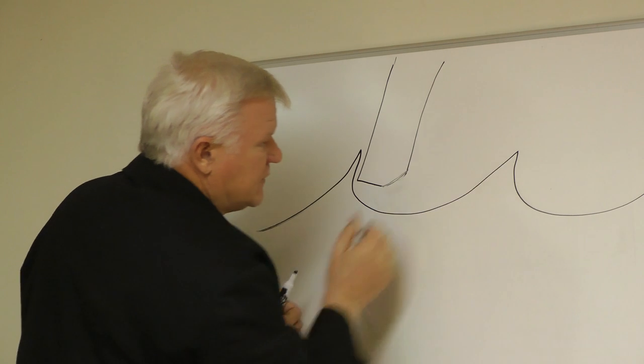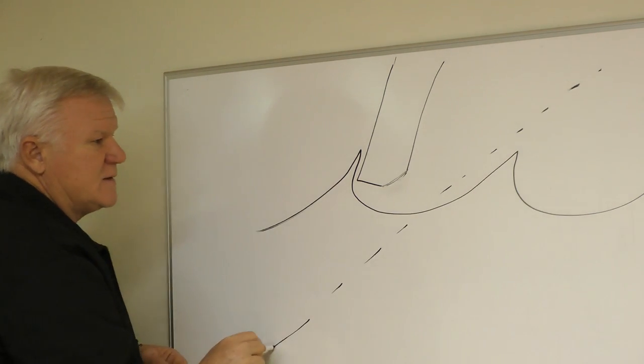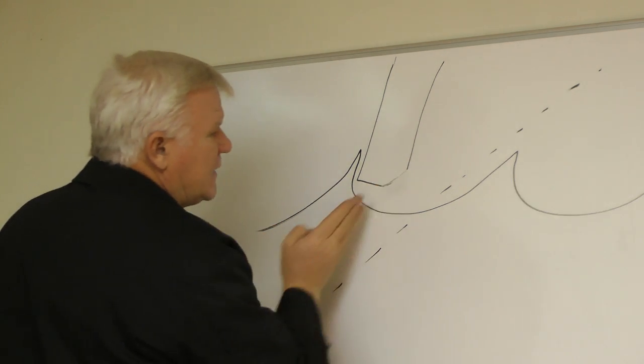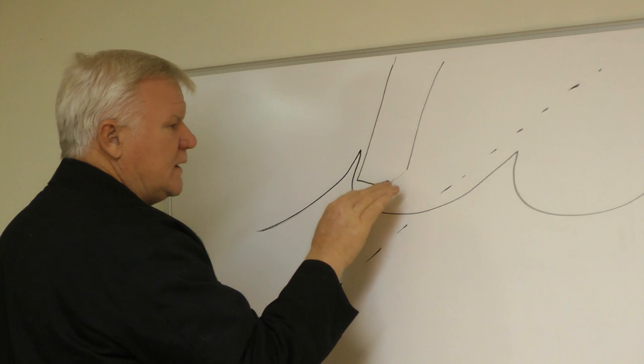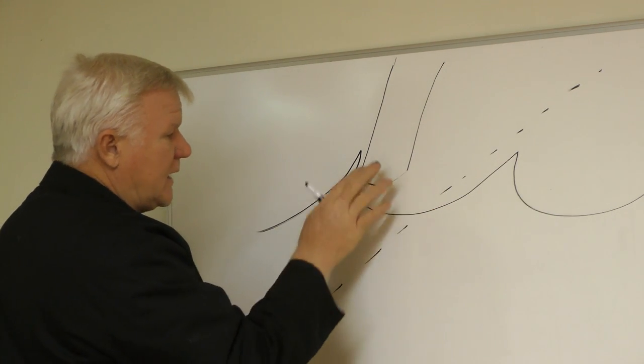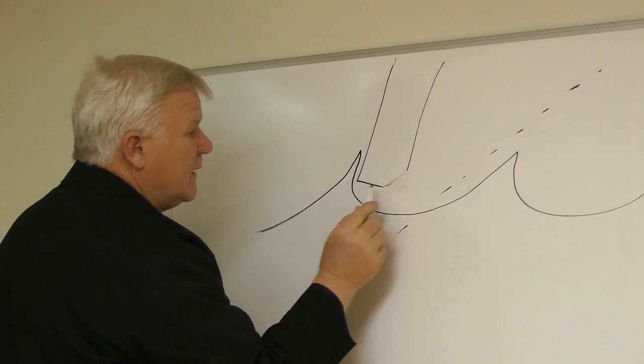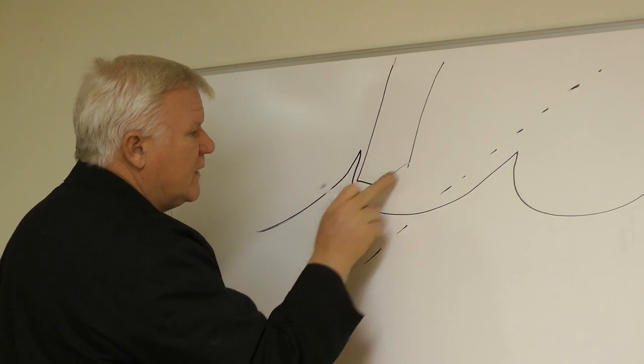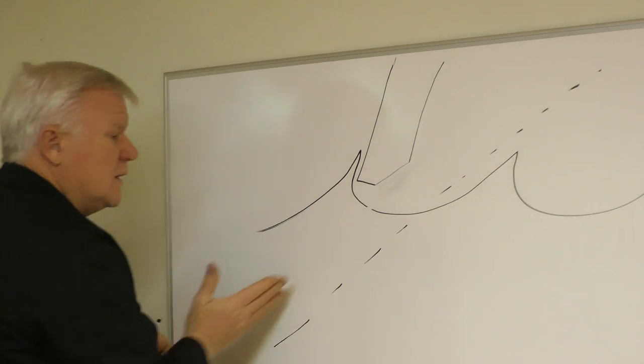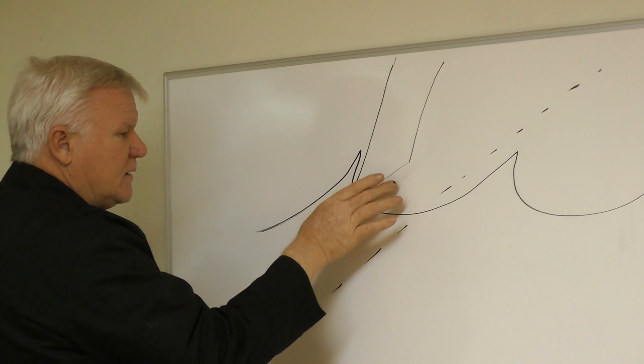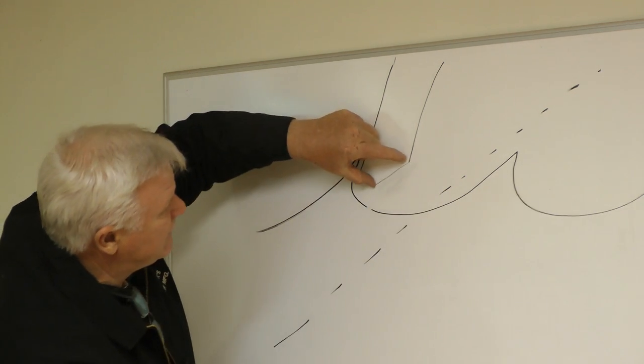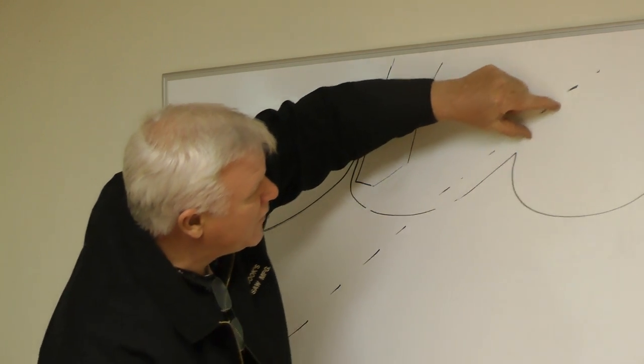I'd like to shape this at that same angle, and as I shape at that angle, I'm slowly getting this thing. If I'm hitting here but not coming down into my gullet, and I'd like to come lower down in the gullet, then I'm going to shape a little bit more off. I want to still keep that same angle. I'd like for this rock to come down into the gullet and start grinding here. I want to see this much of my grind rock work as it comes out.